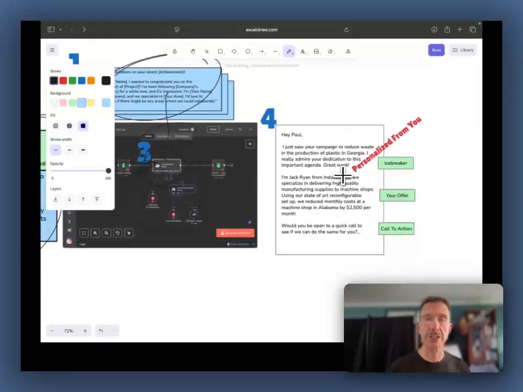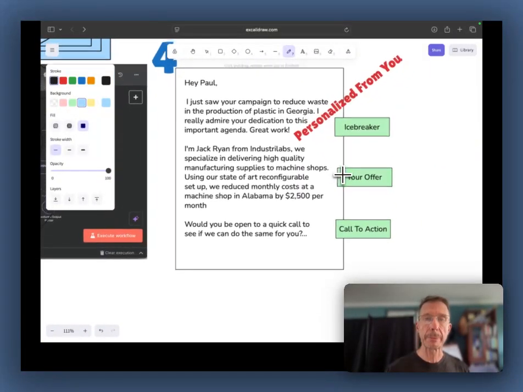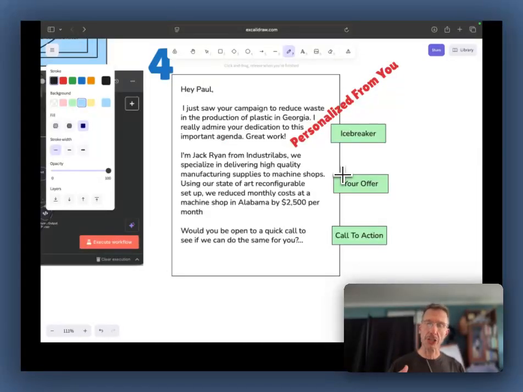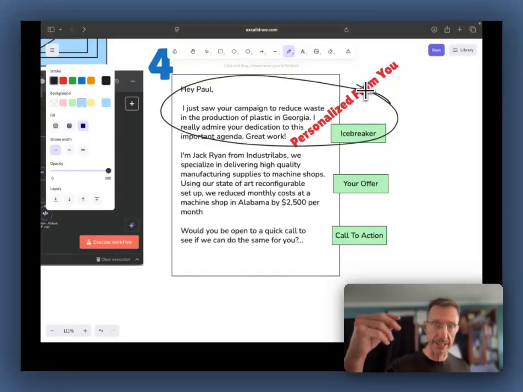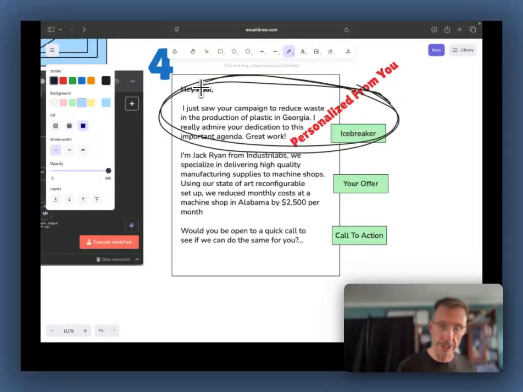Okay, let's talk about what an icebreaker is. An icebreaker is a small opening to the email that shows the person reading the email that you've researched that person, and that you took the time to actually sit down and write that person an email. So when they open the email and read this, they believe that you took a lot of time to research them and a lot of time to sit down and write them an email, when in fact, AI did all the work. AI does this for everybody on the list. Whether the list has 10 people or 10,000 people on it, AI is going to generate this warm opener to allow the person to think that you personally reached out to them. Then the rest of this is your offer and your call to action, which we can template into each email in a form that sounds smooth and logically flows.